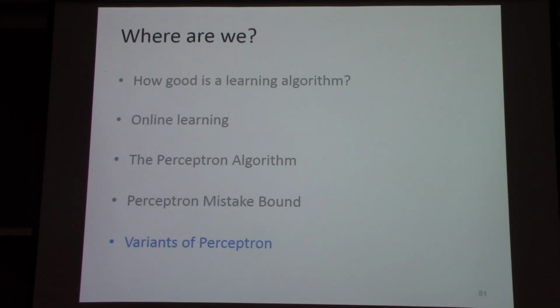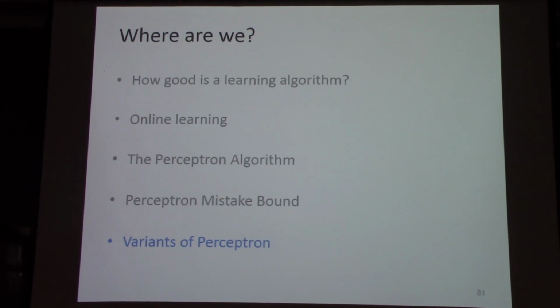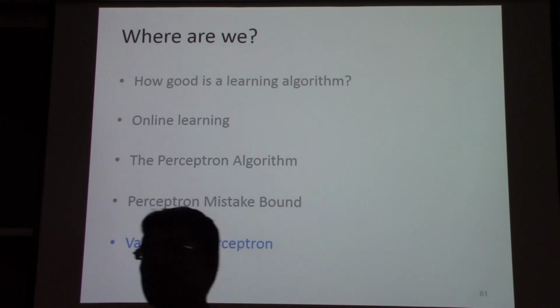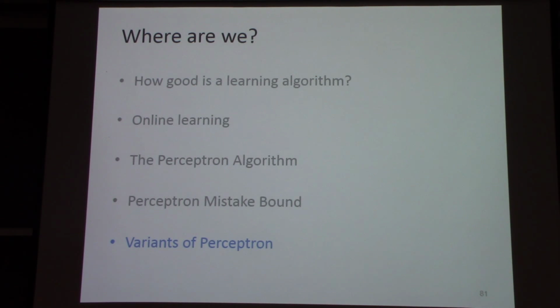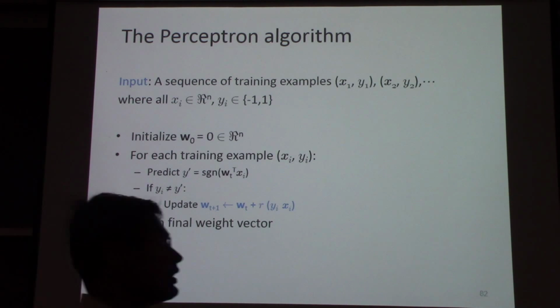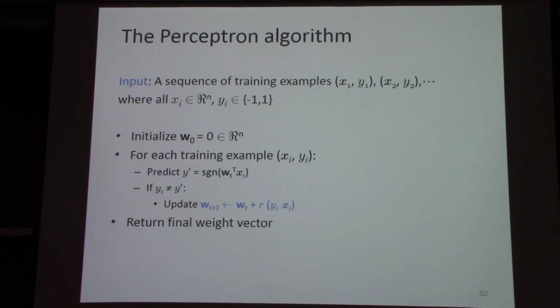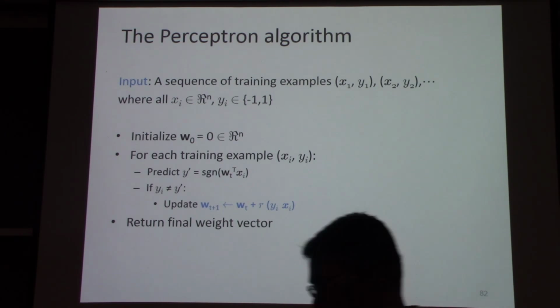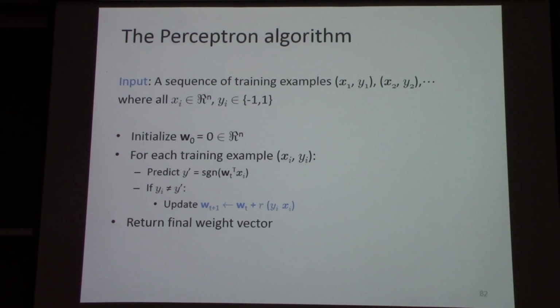So we're in the middle of our Perceptron lecture, actually coming to the end of it. In the last class on Tuesday, we saw the Perceptron algorithm, and we looked at the mistake bound. Let me just do a quick recap of that. Remember that the Perceptron algorithm is an online algorithm, at least the version that we saw. Because it's an online algorithm, there are two phases. There's a prediction step and there's a correction step. A stream of examples come in. The algorithm looks at one example, and I call it xi, yi.